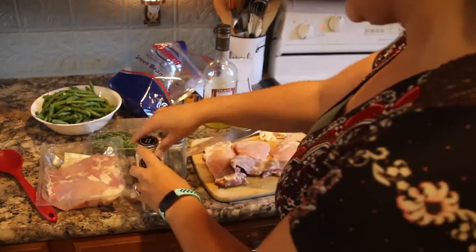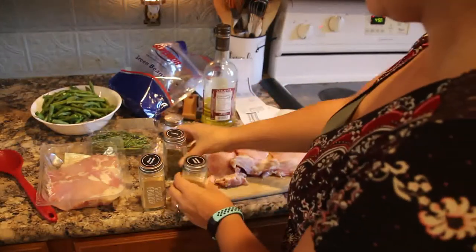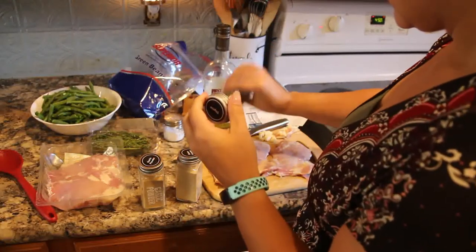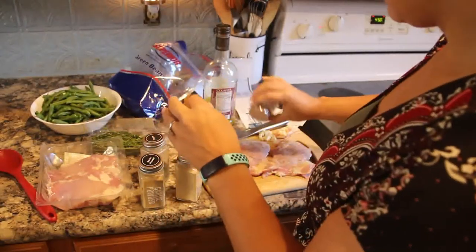Just gonna add some garlic powder, and onion powder, and some thyme that's already off the sticks because it's easier. And salt.